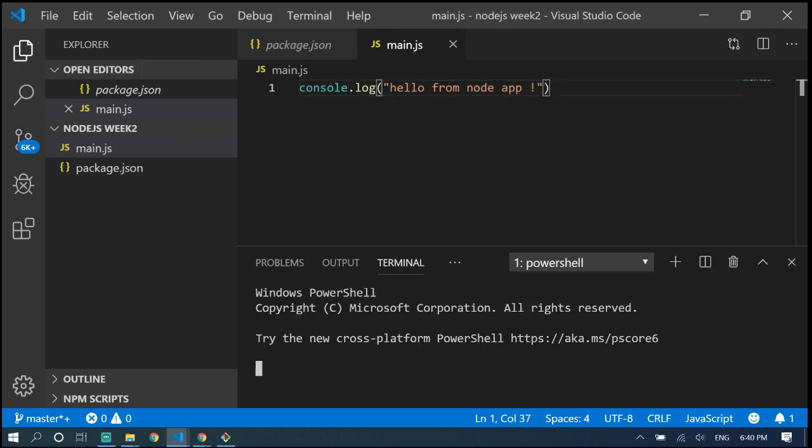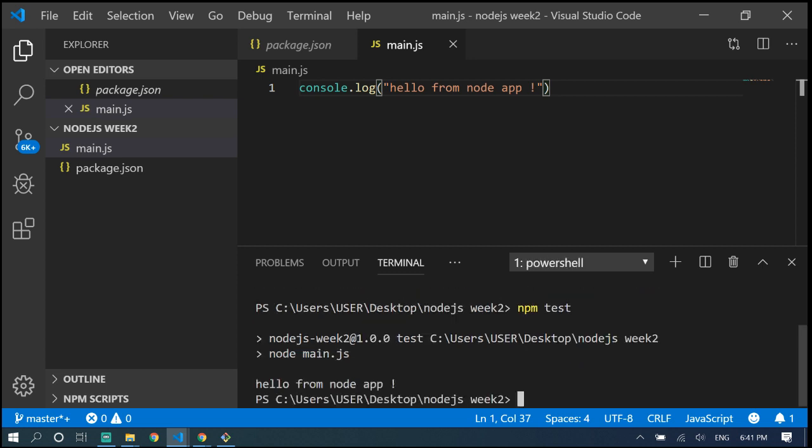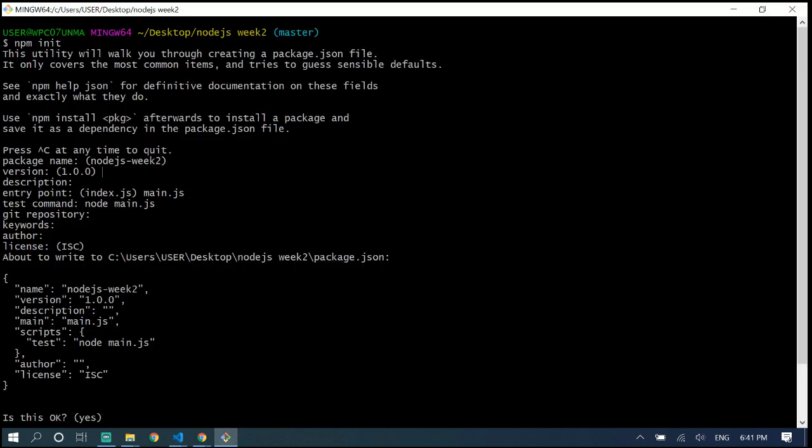So I can run it. We also set a test in our package.json, right? If I now say npm test, it should run. Let's see. As you can see, whenever I said npm test, it showed me whatever was in that file, because in the package.json we put it. Did you follow me when I did it? I can show it here again. In the main, as you can see, test equal to this.